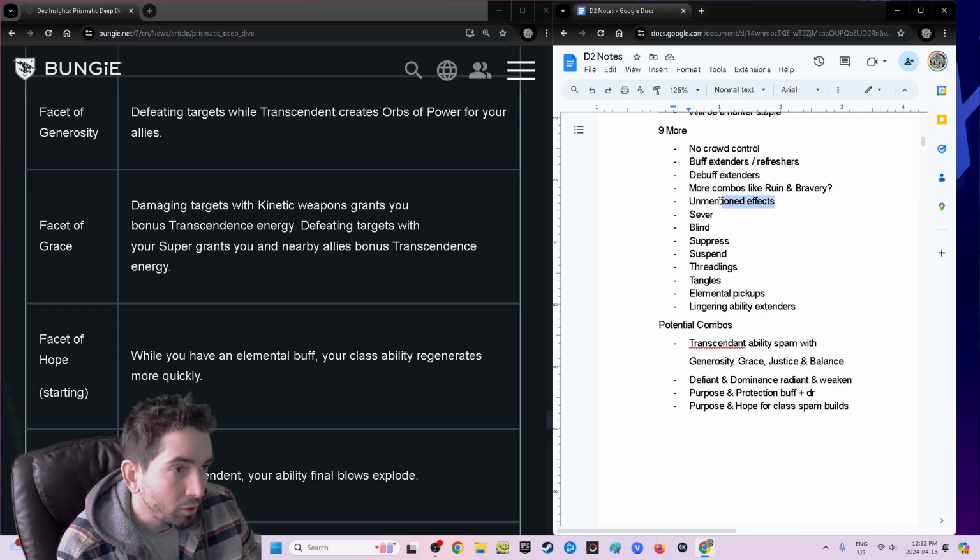Unmentioned effects, I'm not sure exactly. Oh, right, unmentioned effects, like we don't have any. Well, we do have something that severs, right? We do the finisher for sever, but that's it.